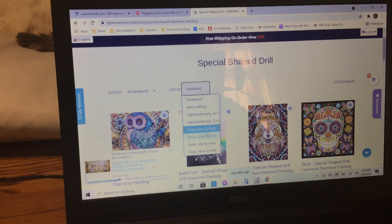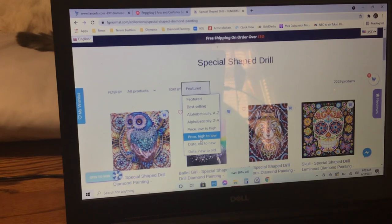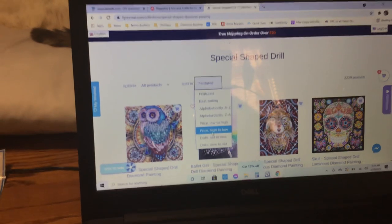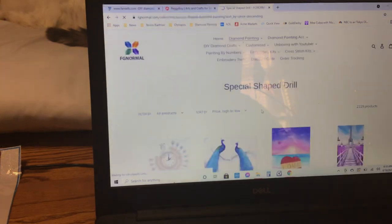I usually use two things in this category. I tend to use date new to old because the new stuff will show up first, or I use price high to low. Usually you don't want to get high prices. However, in diamond paintings, you know, the larger ones are usually, we all like the larger ones, and they're usually the better ones and everything. So I tend to want to search out the higher ones first. So let's just do that.